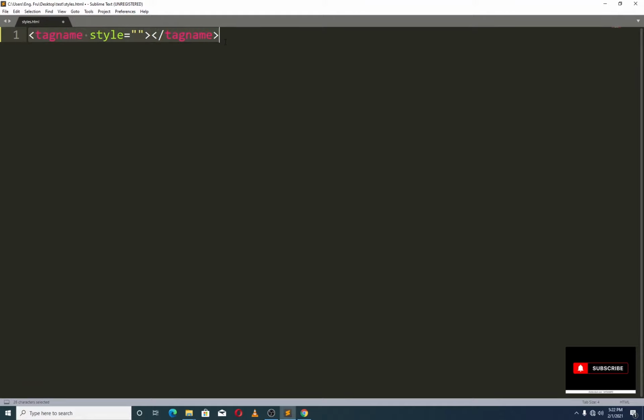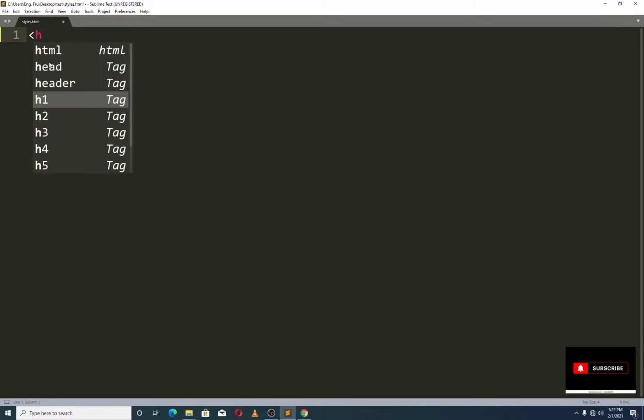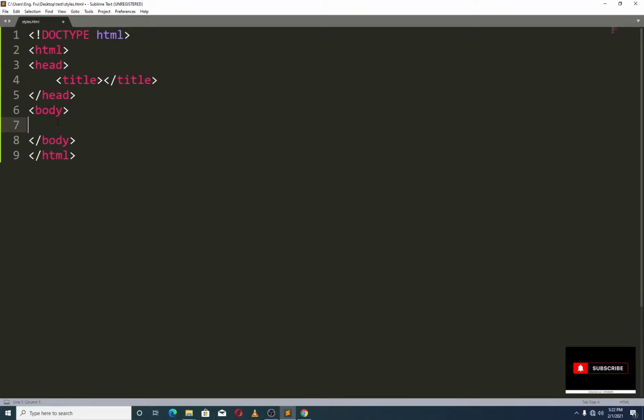So I have gone ahead and set up our basic project called styles.html. Let me set up a basic HTML document so that we can see what we mean. So HTML, enter. Okay, now the first thing we are going to see about the style attribute is the background color of an element.